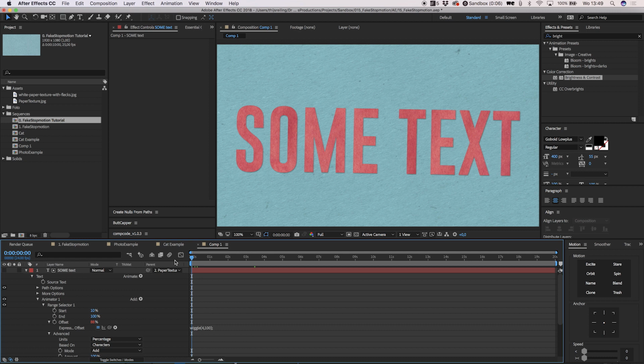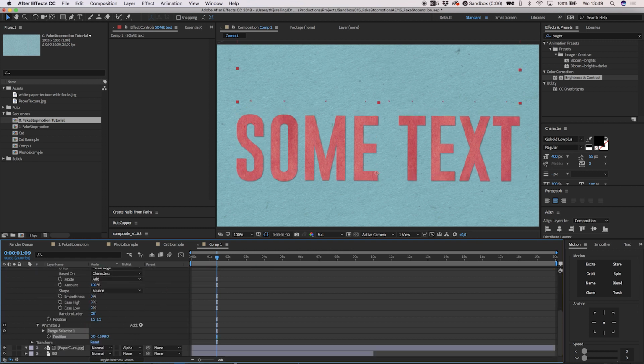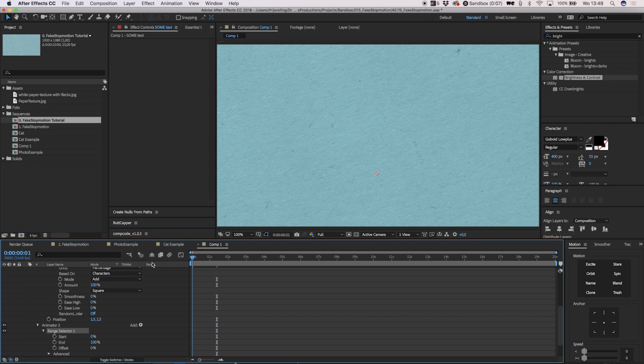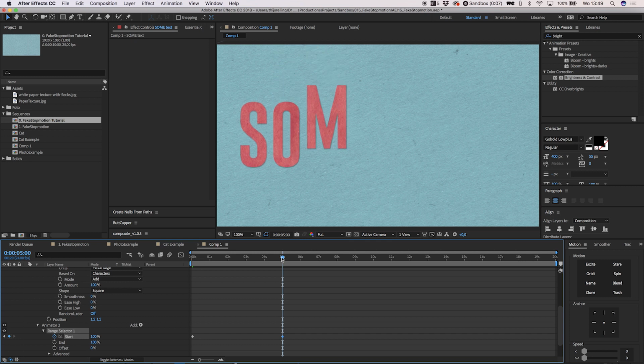What you often see in stop motion is that the letters pop up individually or slide in. We can do that simply by adding yet another text animation and this time we also choose position. Crank up the value so that the text is above the composition and now simply animate the range slider start variable from 0% to 100% in about 5 seconds or so. And there you go, now you've got a stop motion effect.